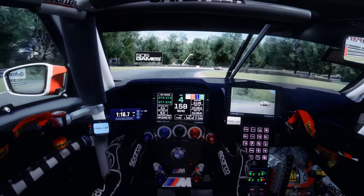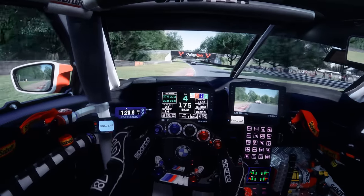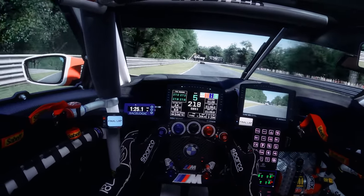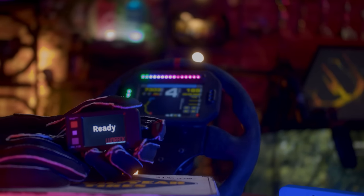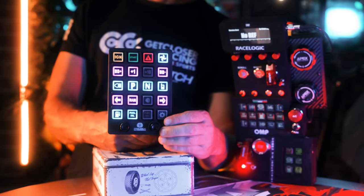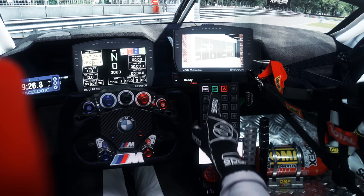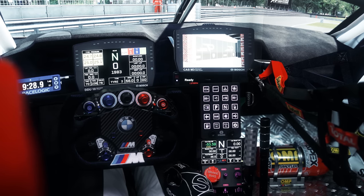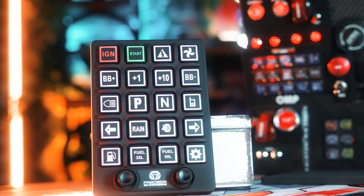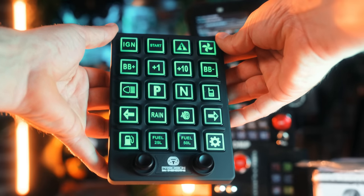Let's be honest, we don't really need a button box and can get the job done with the available buttons on the wheel we use, but as you know, I'm quite obsessed with the interior of my cockpit and build different consoles all the time just because I love it. The Pro Switch panel really gives a premium look to the environment and all the extra features and quality are mostly a bonus for me. I have to admit, Precision Engineering have done a really good job.